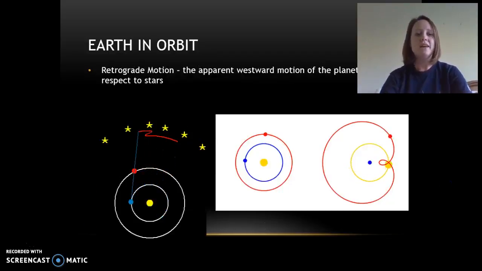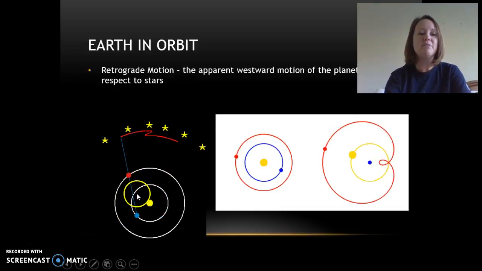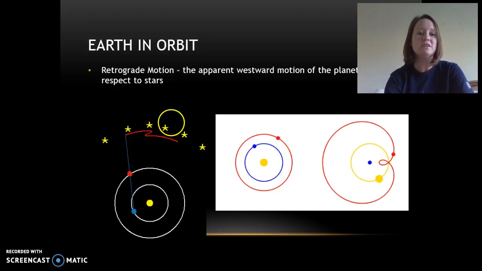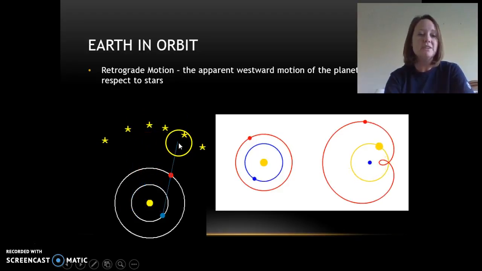All right, one other thing, because the planets closer to the sun move faster than the planets further away, at certain times it appears that planets that are further away actually move backwards. So if you look at this diagram right here, if we assume that this is Earth and Mars, when Earth passes Mars, it appears that Mars moves backwards with respect to the Earth. And you can see, follow this line here. This is what Mars's movement looks like from Earth.